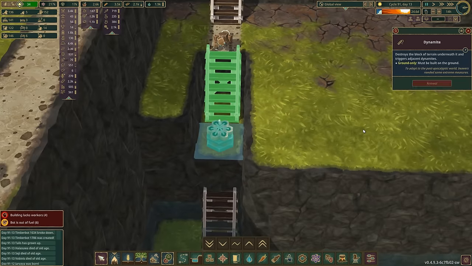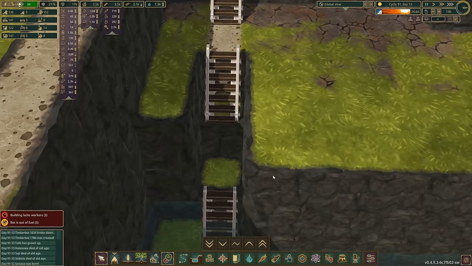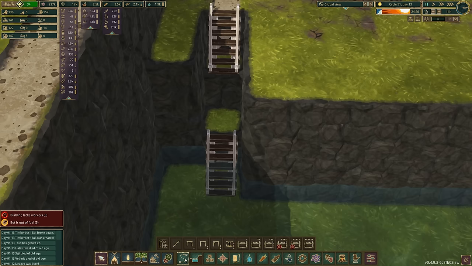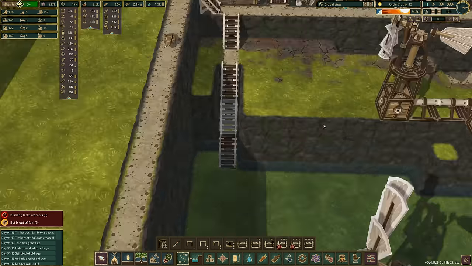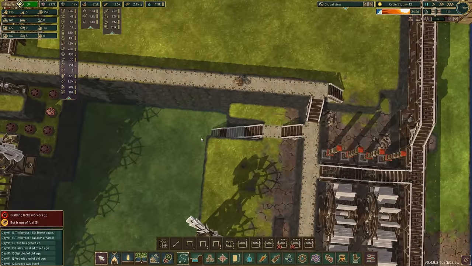So we can dynamite that. Boom. They've got the stairs in. Good job. And what do I want? I want some more stairs in there and prioritize that. Good job. Right. Why have you built stairs down?